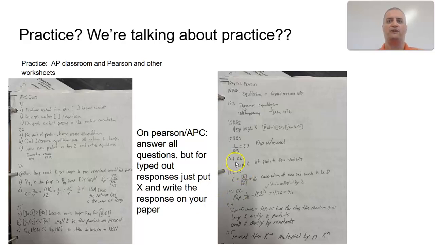Okay, this is like 15.1, Conceptual Concepts, I think that is, 15.4, 15 Reading Question 2 for Pearson. For the quizzes, I usually label them like 7.1 A, B, and C, 7.2 A, B, C. This helps give reference to not only how I can help you, but how you can find it in the key itself. When doing the Pearson practice, all questions should have something written to summarize key ideas about the question, calculations needed, concepts covered, things missed by the student, etc. For typing and explanations, again, just put the X and actually write the answer on your paper. Check the key provided for evaluating your answer.